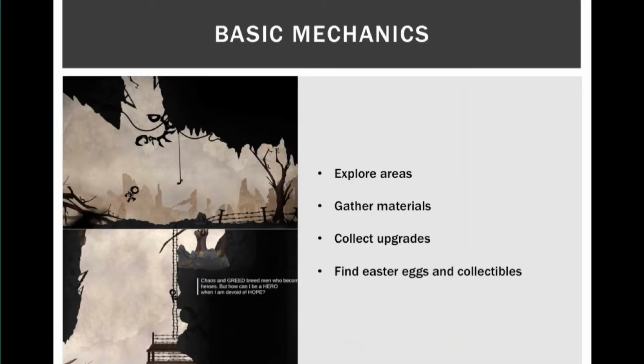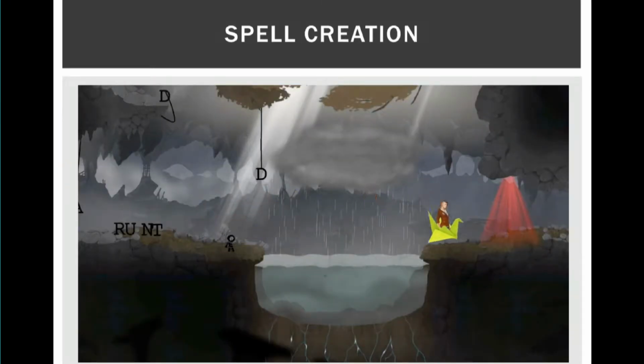The player will of course climb, jump, and run to explore levels, but they will encounter obstacles that will get in the way. To pass by obstacles, they must have gathered the required materials and combined them in the correct way. For instance, a chasm can be passed with the cardstock material if the player has found the spell to create a paper crane to fly to the other side.